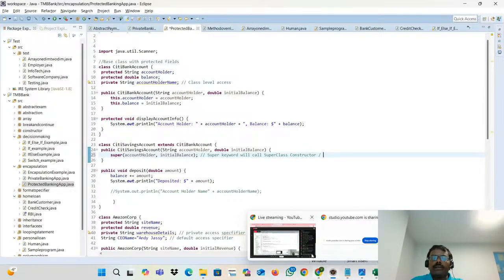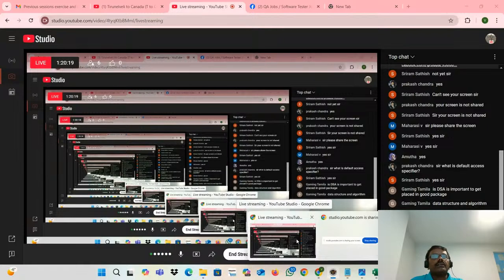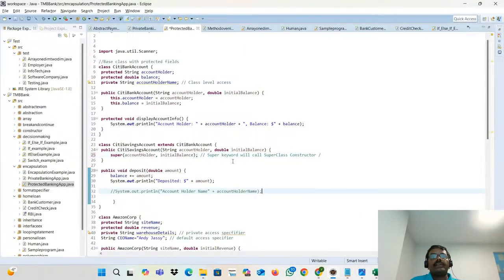Oh, sorry. Are you able to see my screen? Hopefully you are able to see my screen. Okay. The super keyword will call the superclass constructor. What is a superclass? He is a superclass. Another name is parent class constructor, another name is master class constructor, another name is base class constructor.